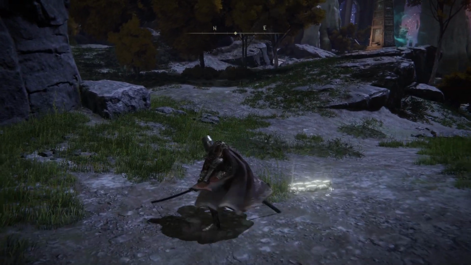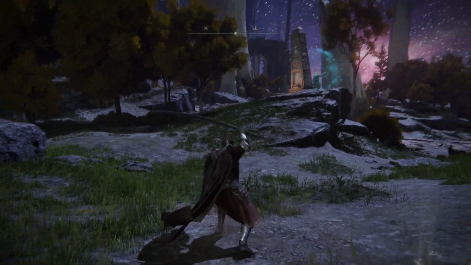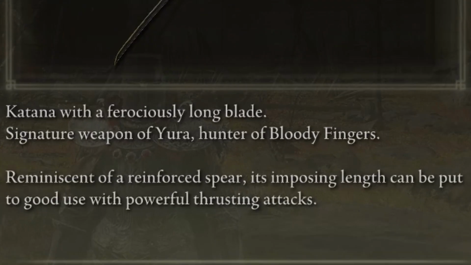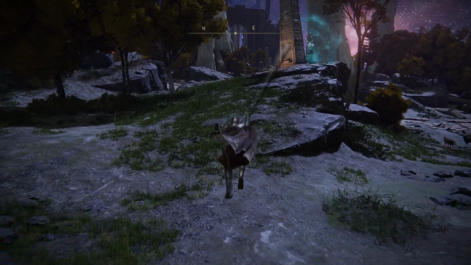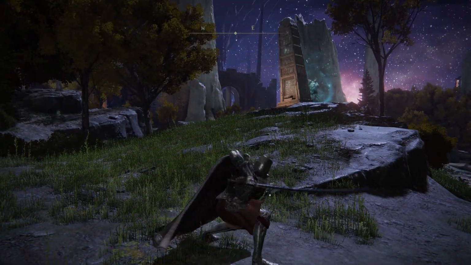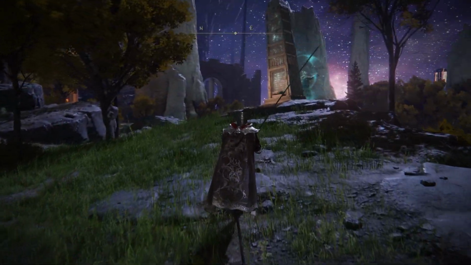You have so much range with this thing. It's pretty much like playing a spear with a katana moveset. As its description puts it, reminiscent of a reinforced spear, its imposing length can be put to good use with powerful thrusting attacks. This means we got both slash and pierce damage with a unique thrusting R2, so good damage types, and of course since it's a katana it also has bloodlust.